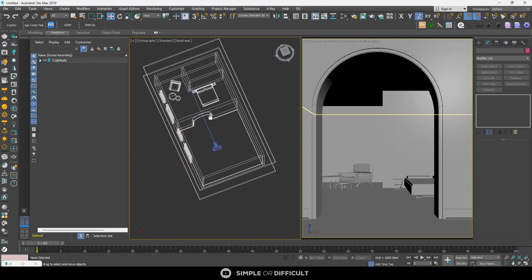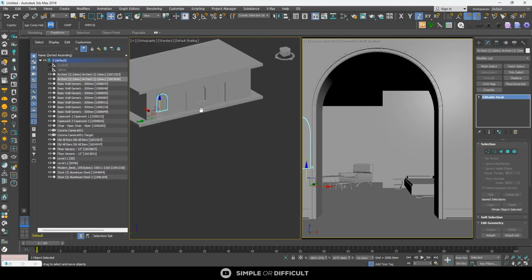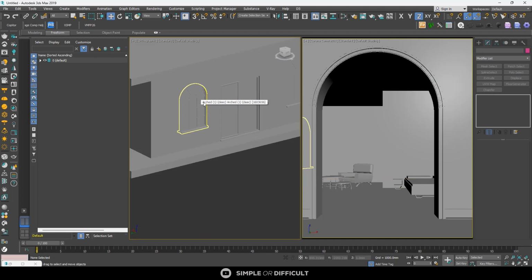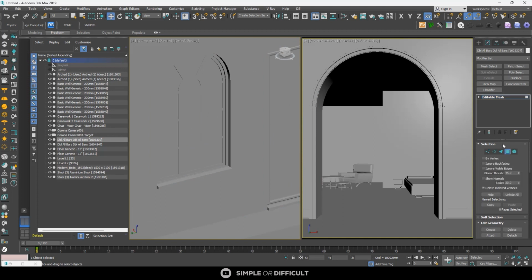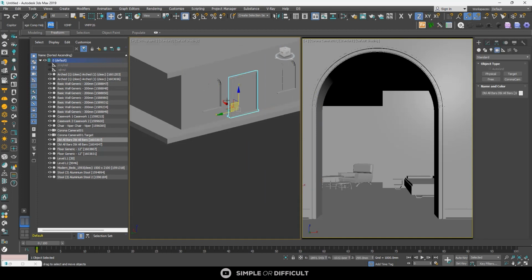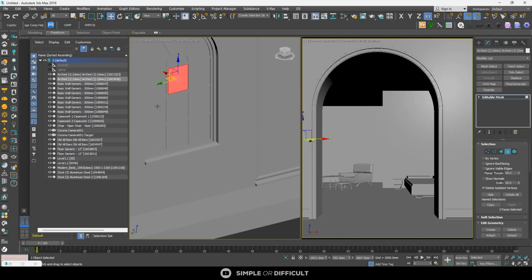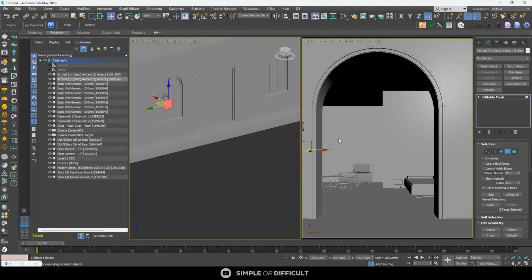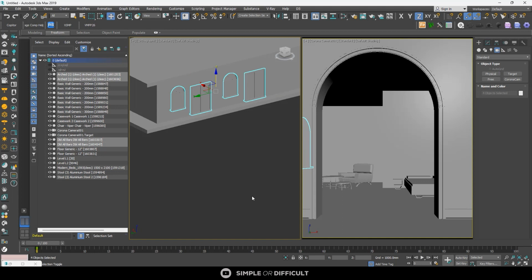So now, before we start doing things, this window is part of what I just selected, and I applied this solid material to it. Now we need the paint material to be glass. Okay, wait a minute. Let me select this particular one. We need the paint materials to be glass, but we don't really need to do that because we're not seeing the windows. So you can also select them and delete them so that light can just enter. Or if you want, you can detach it and hide it. So later you can always do all those things. But I'm going to delete it because we're not going to see it.